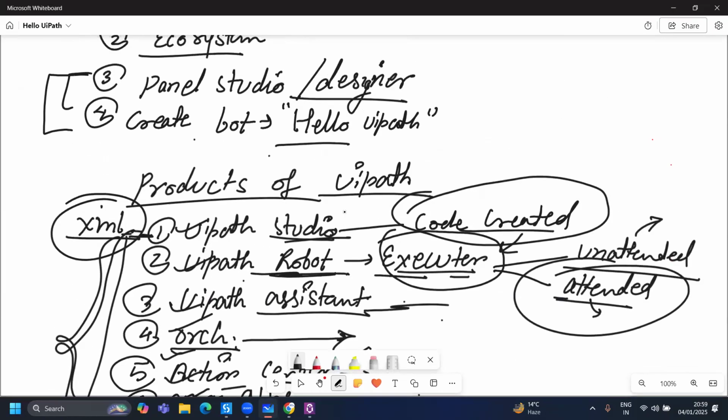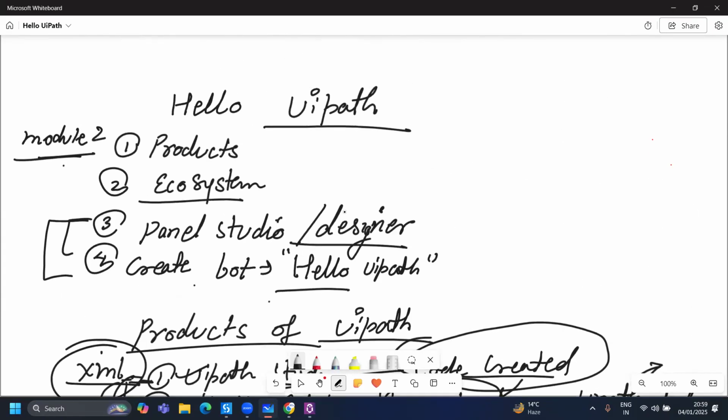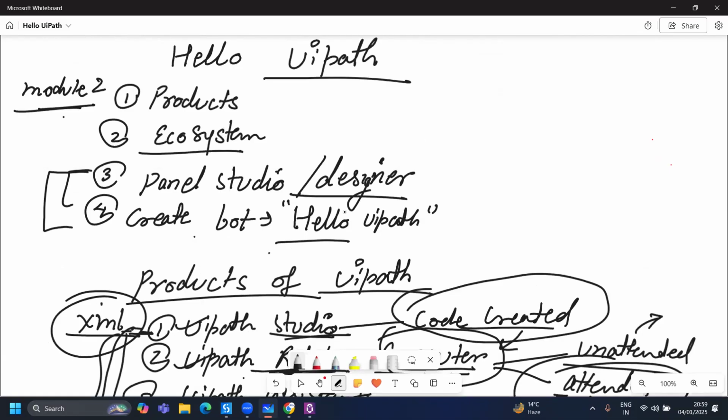We have multiple modules, everything is there. Once we are done with the first module and the second module, you will be getting the assignment and the assessment. The assessment is like a question form, which can have kinds of interview questions, or questions which get asked in certifications. But this will be related to module 1 and module 2 only: introduction to RPA and Hello UiPath.